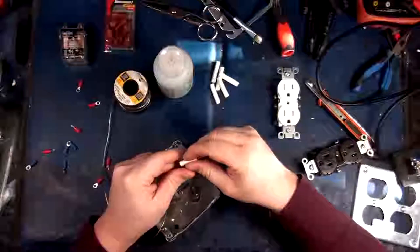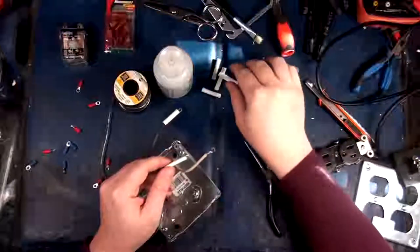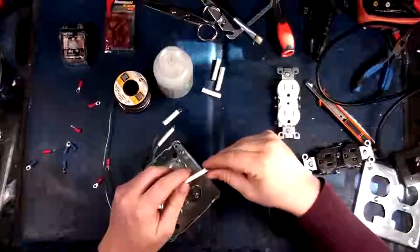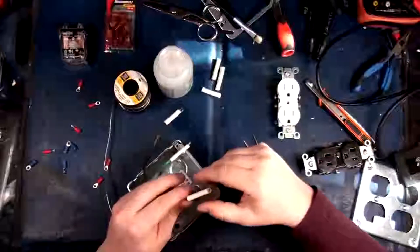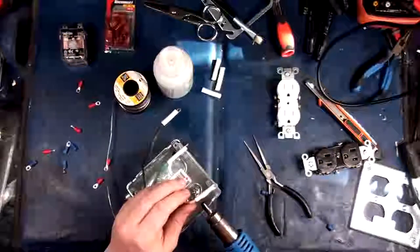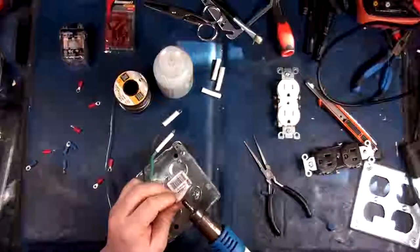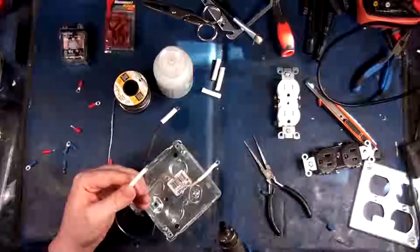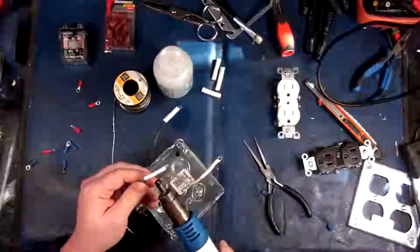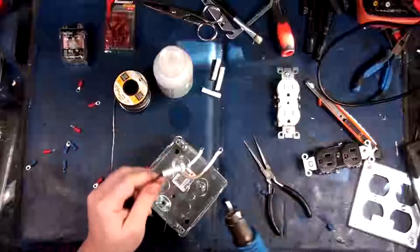Okay, so let's slide this guy on here. This is actually 300 volt rated heat shrink, by the way. So, here we go. It's gonna look nice. But looking is one thing, functioning is another. Especially when you're talking about things that may potentially void your insurance. Yeah, a little bit on the back. That's nice and pretty.